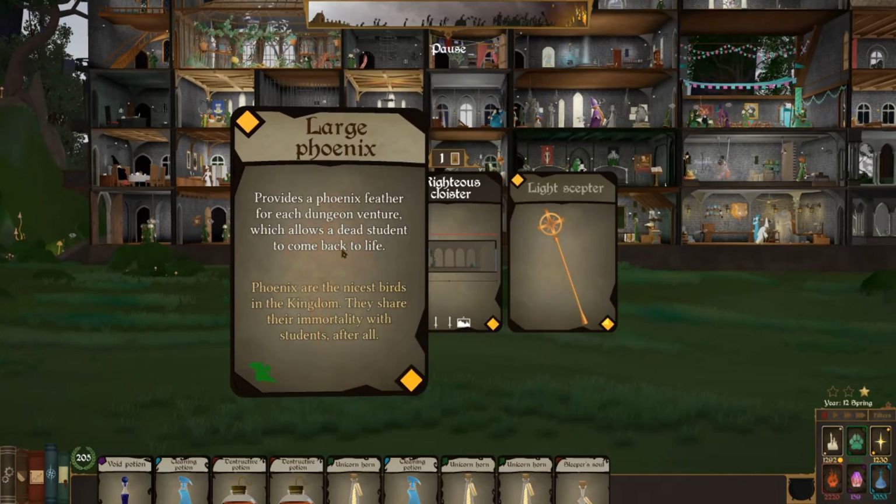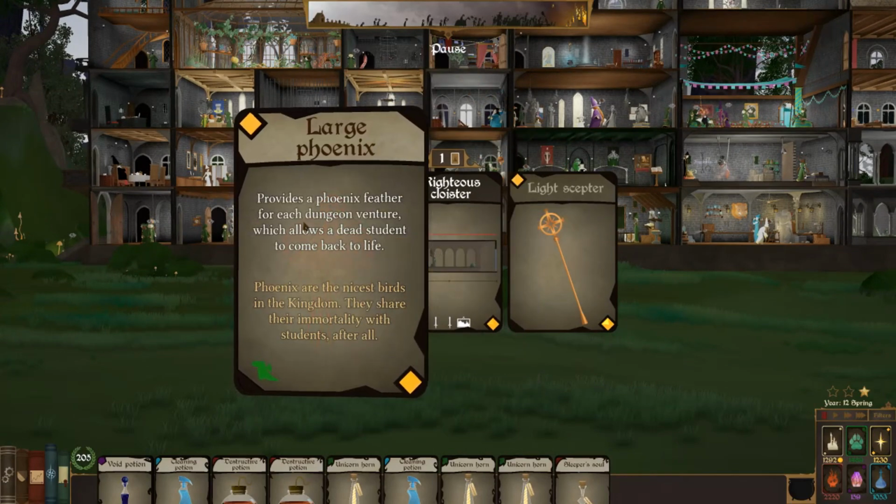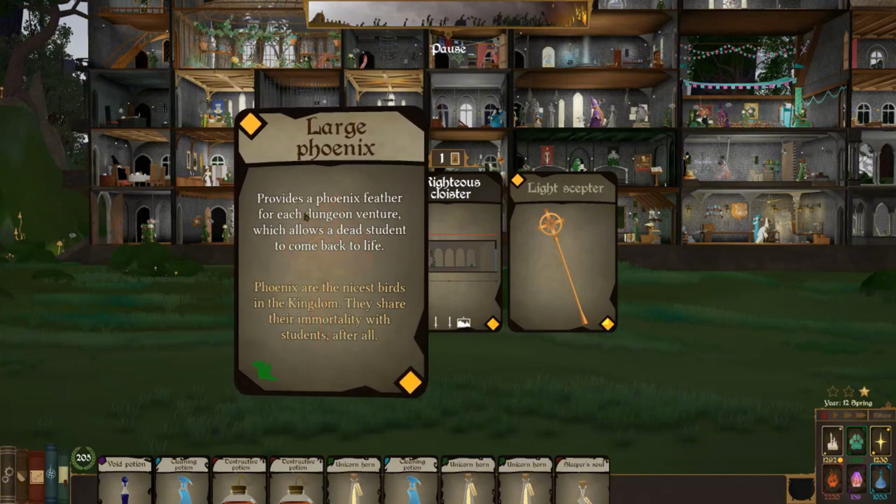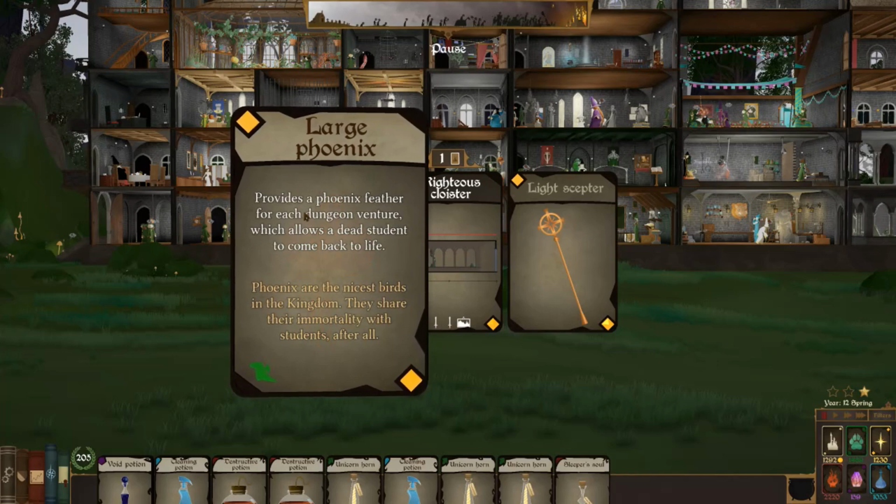Large Phoenix, Righteous Cloister we could upgrade. Large Phoenix provides a Phoenix feather for each dungeon adventure, which allows a dead student to come back to life. We already have a Large Phoenix, I think, so I don't know why this is coming up without a 1, but maybe we don't. Phoenix are the nicest birds in the kingdom. They share their immortality with the students after all.